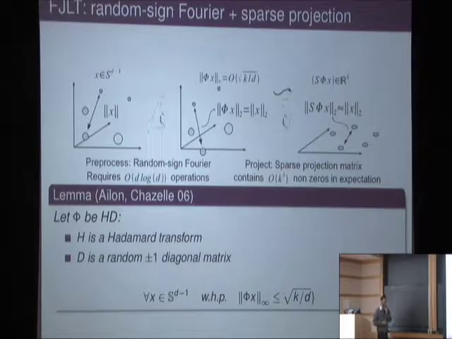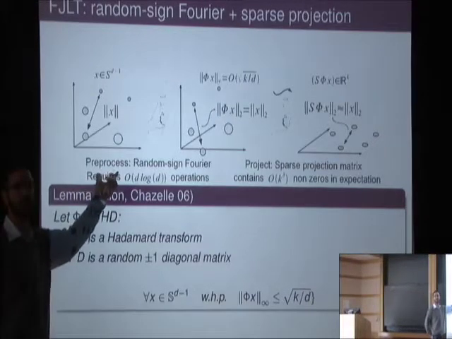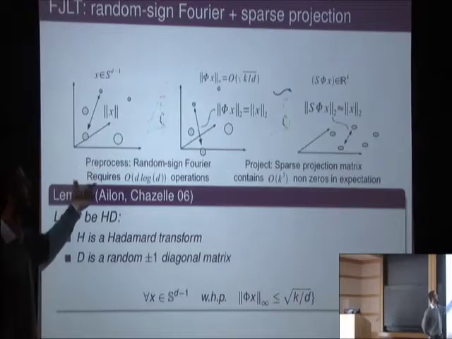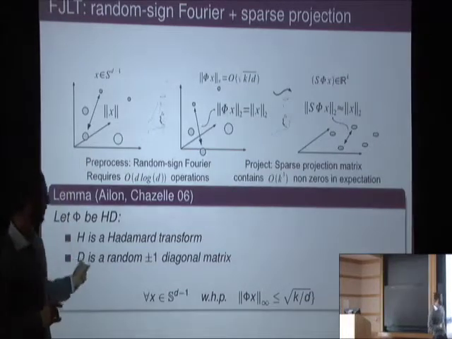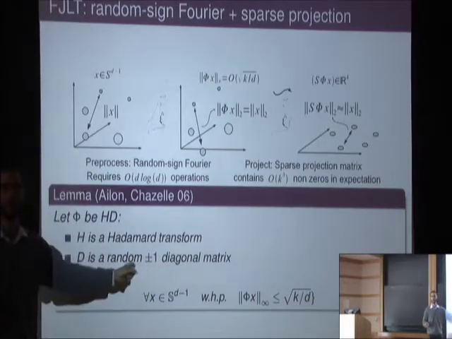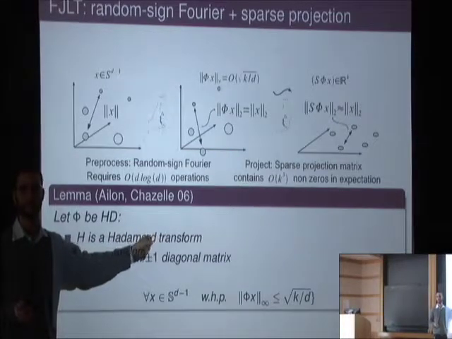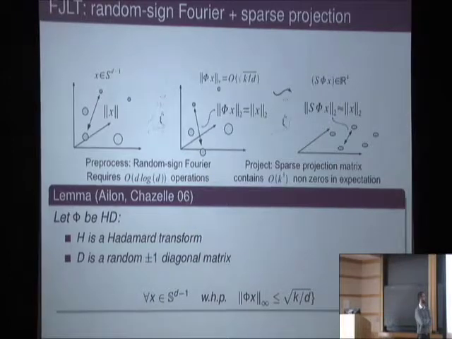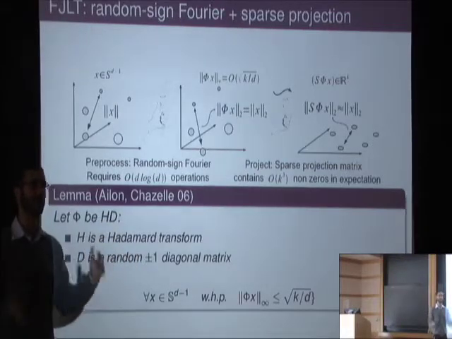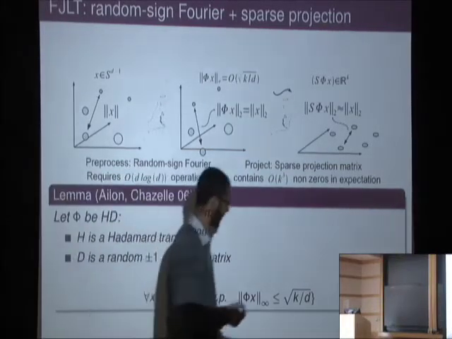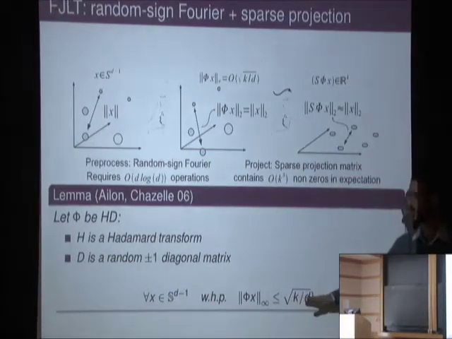So the algorithm that Ailon and Chazelle proposed in 2006 was to make this random projection procedure a two-step process. First, you pre-process the points by randomly rotating the entire space, by multiplying each point by a random diagonal plus-minus 1 matrix, which clearly doesn't change the norm, and then applying a Hadamard or a Fourier transform, which also clearly does not change the norms. But although this rotation is isometric, it shuffles the entire space enough such that with very high probability, the L infinity norm of all your vectors is small.